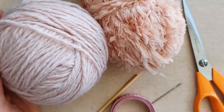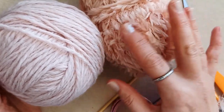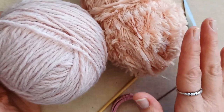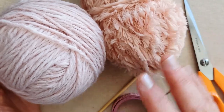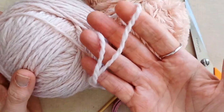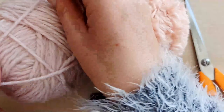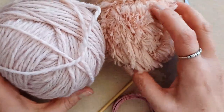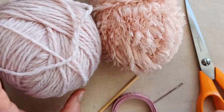If you are making the version with the fluffy border, then you'll need this feather or eyelash yarn. If you're making it with a border of a different yarn, you totally can. You don't have to make this feather border version. You can even use the same yarn that you're making the main part of the collar with, or you can use a different colour. So you can be really creative with this project. So you'll need a yarn main colour and a border colour.